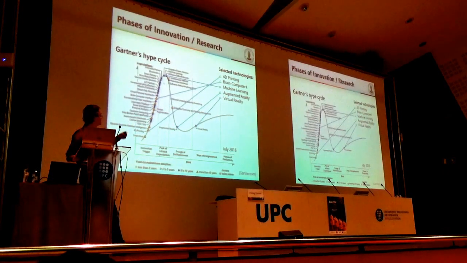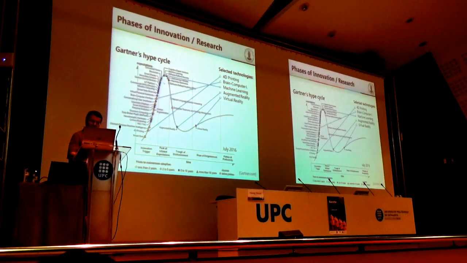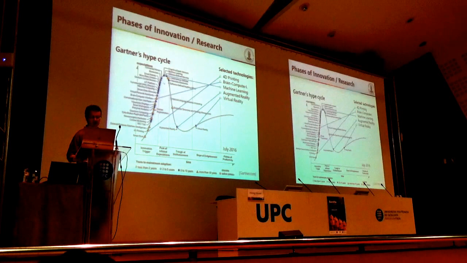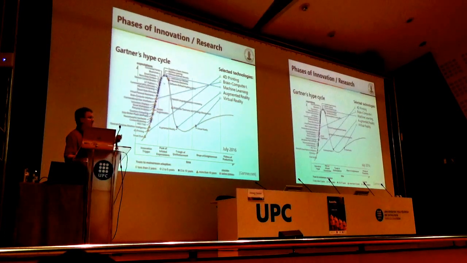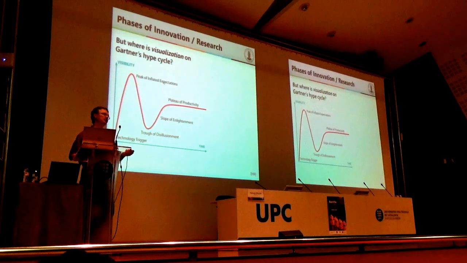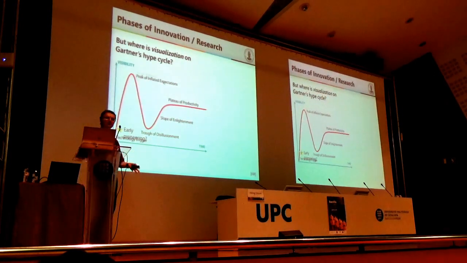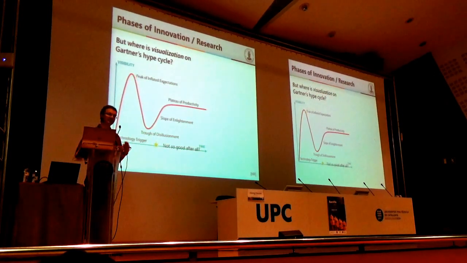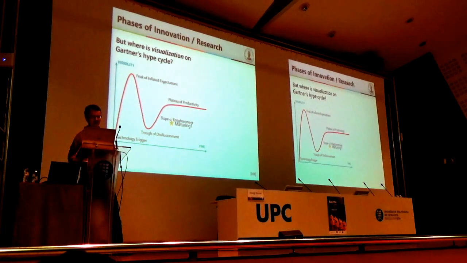And then we find two other related technologies that we sometimes refer to: augmented reality and virtual reality. Virtual reality seems to have passed the trough of disillusionment after all, and augmented reality is soon before it. So this is just from last year's hype cycle. You wonder, where is visualization on this hype cycle? Well, you don't find it. It's not put up there. What that tells us about our field, that can be left to your own interpretations.